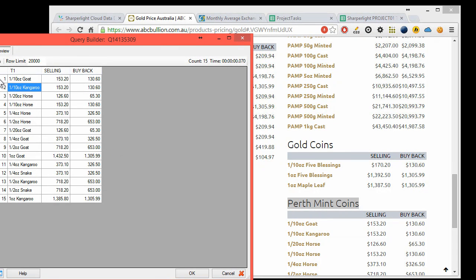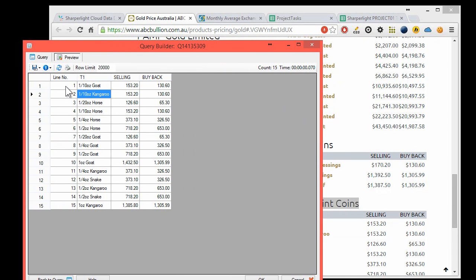You can notice here that the line number helps us preserve the order in which the data appears in the table. Of course I could take out the line number, but on some occasions the order in which they appear, especially if they're the top 10, the order may be important, so you'd want to keep that line number.